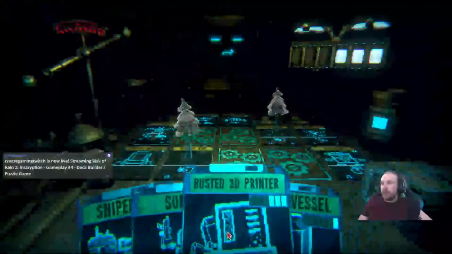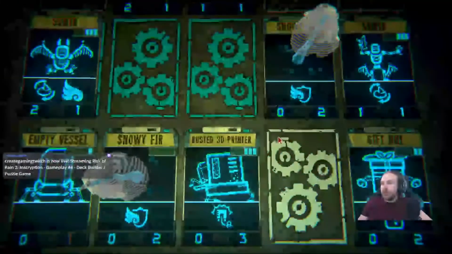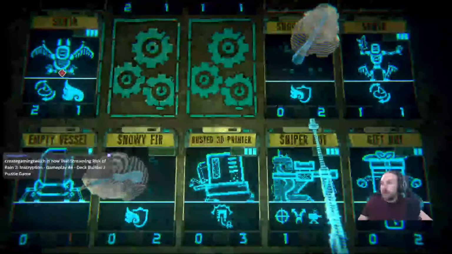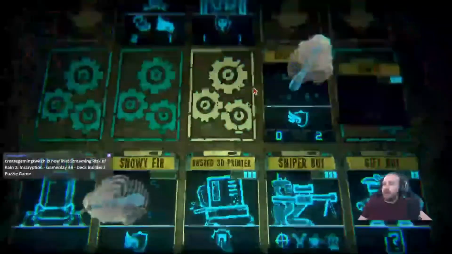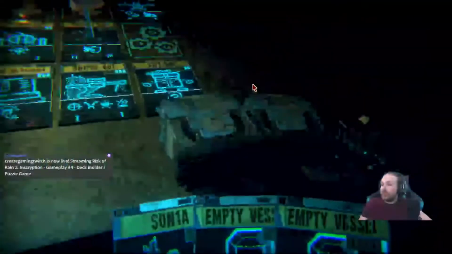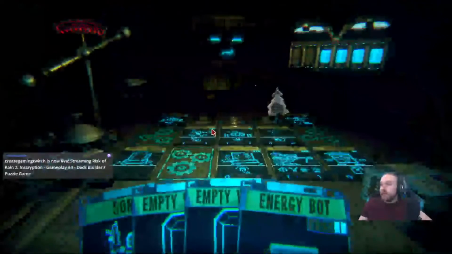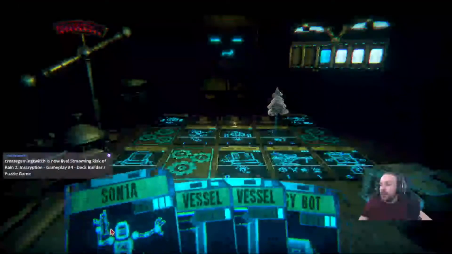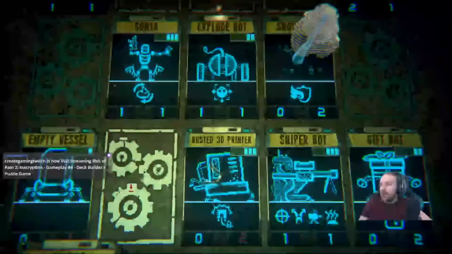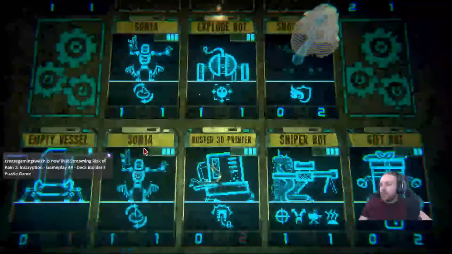Pick up a shield. Busted 3D printer goes down. Battery cell gets consumed. Sniper bot hits here and here. Draw one. You're coming in as a flying sniper bot. Oh my god. Disgusting. Place Sonya here.